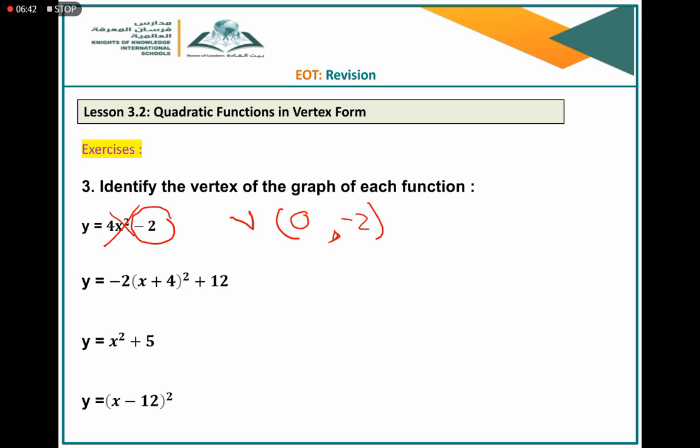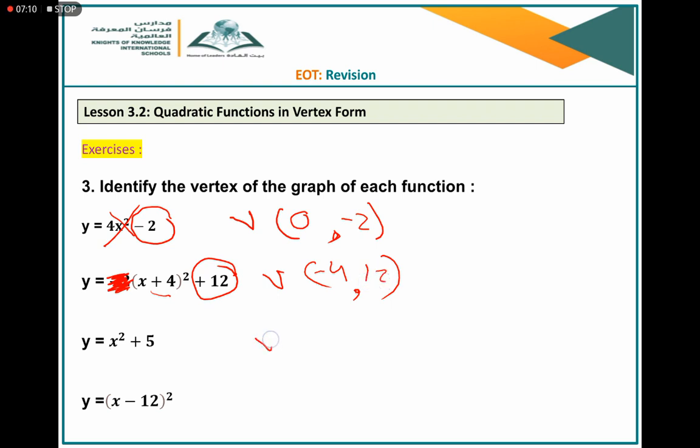Okay, now here, the vertex in the second equation. Ignore this. Don't let this confuse you. So the h, I get it from inside the parentheses. It is +4, so we write here -4 because the teacher said take the opposite sign from the parentheses. Many times I told that. And the k, the number that is alone and happy, as it is. Are you happy with that?